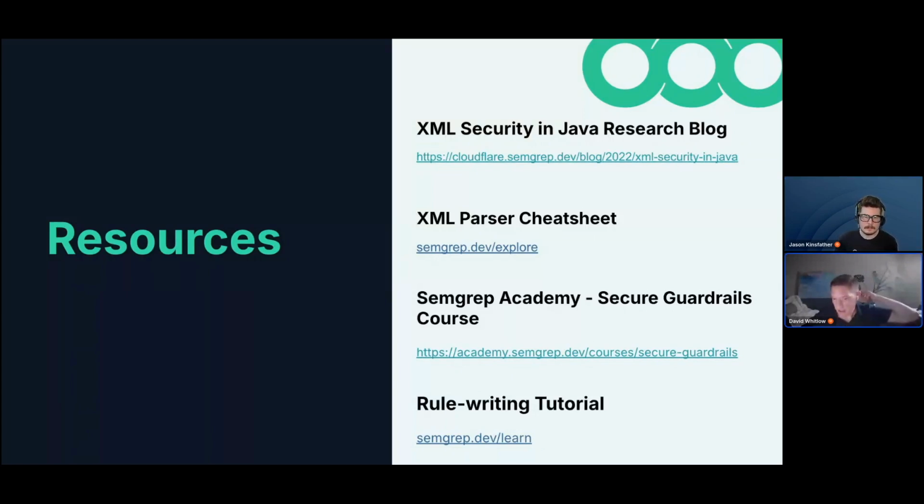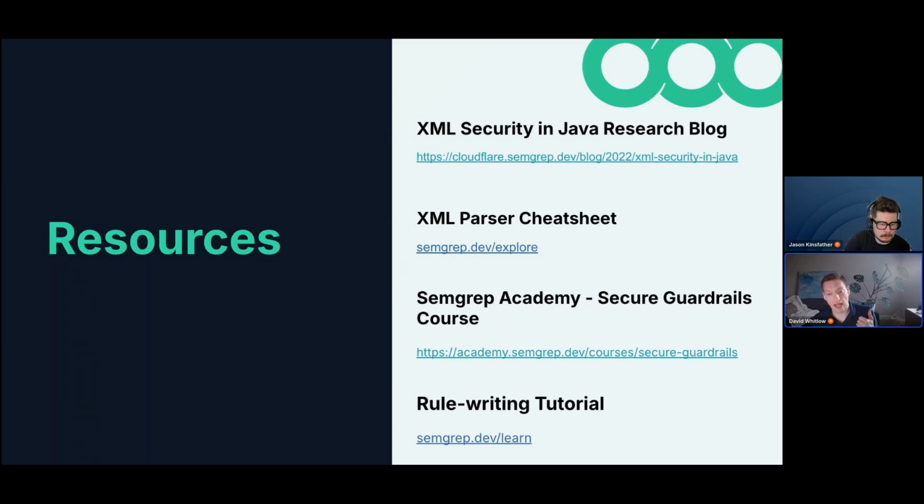We have one question in chat that I was typing to, but maybe we'll just talk about it live if that's okay. The question is, how do you know a rule is actually a secure guardrail rule? I had a couple of thoughts, so I might go first, and then, Jason, if there's stuff you'd like to add, I'll have you come in behind me. I actually think this is a really good question, because I think any rule can be one.